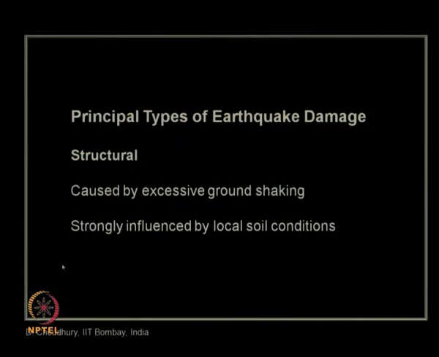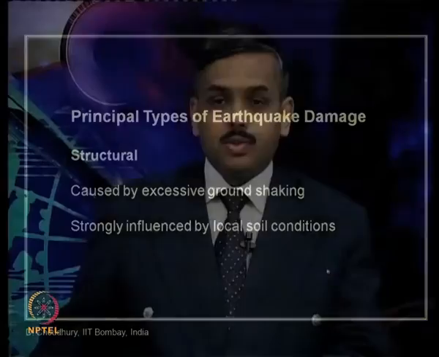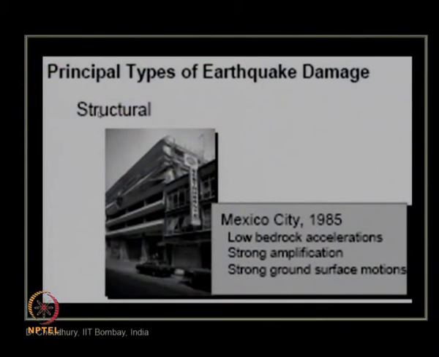If we categorize the principal types of earthquake damage, there can be structural damage, which can be caused by excessive ground shaking, or it can be strongly influenced by the local soil conditions. So, how does this local soil condition influence the structural damage? Let us see a few historical examples.